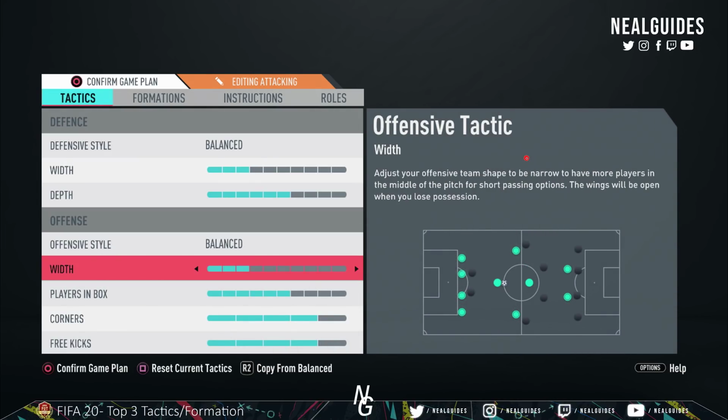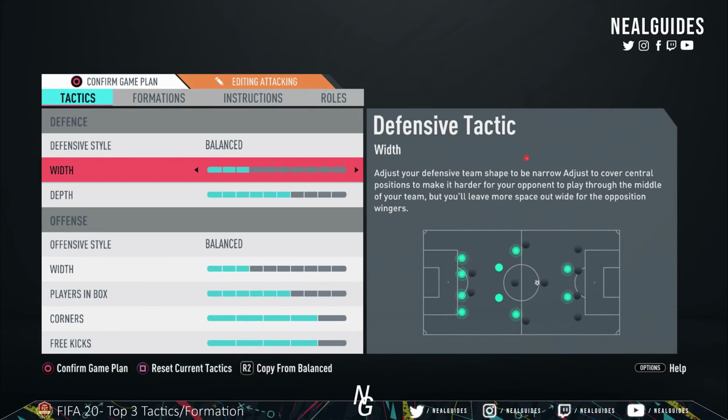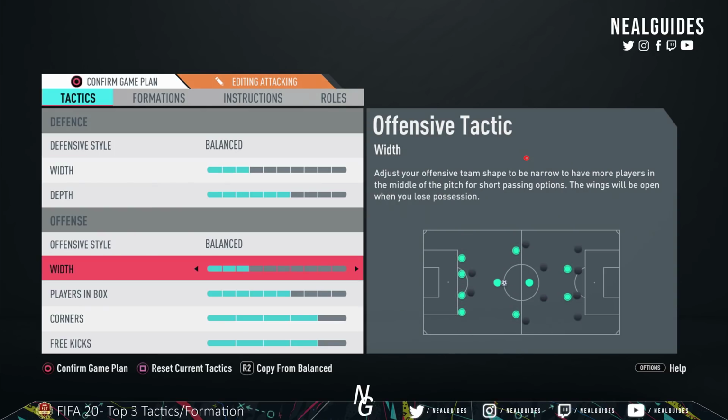Width 3, again, narrow as possible. I kind of had the defensive width and offensive width in unison. The reason why is I left them in accordance. It's just that I don't want too much of a transition between defensive and attacking. So if I see my left mid when I'm defending, when I'm attacking it's basically going to be in the same position, or that's what I'm trying to achieve. I've not really tested that 100%.